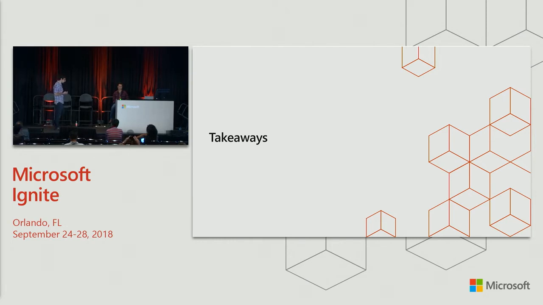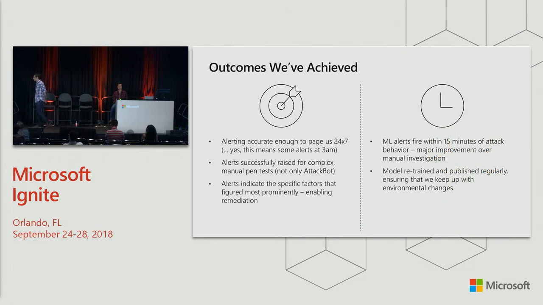The alert that gets raised has enough information to be actionable for our response teams. They know exactly what they need to do. In this case, they were given the specific attacker command and control IP that the malware was attempting to contact. That tells us what we need to block and allows us to trigger our workflows in real time. Again, that's what allows us to achieve that goal that we set out in the beginning of this presentation. So let's just go back to those things in a little bit more detail.